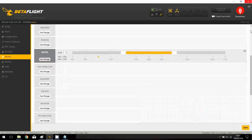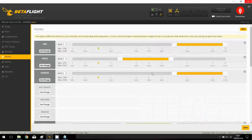So now I will play more with the flight modes, okay? So as you can see, by default, when you are in the AUX2, okay, in up position, you are in angle. And by default, you have also air mode plus anti-gravity. And when you are in middle, you are in angle, okay? So upper acro, middle angle, and then horizon. I will reinvert everything. So I will apply angle like this. And here I don't know if I will use a skip horizon, but maybe.